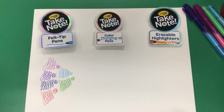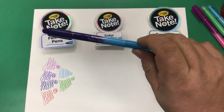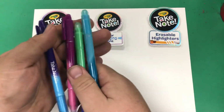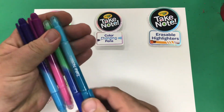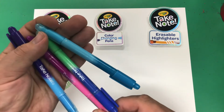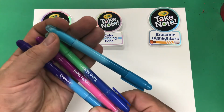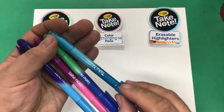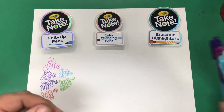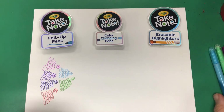The next thing that we're going to try is the color changing pens. Now, oh my goodness. I'm just going to show you all of them at once. Look at the packaging on this. I love that. Look how pretty that is. The container is gorgeous, gorgeous. Great job, Crayola, on packaging.